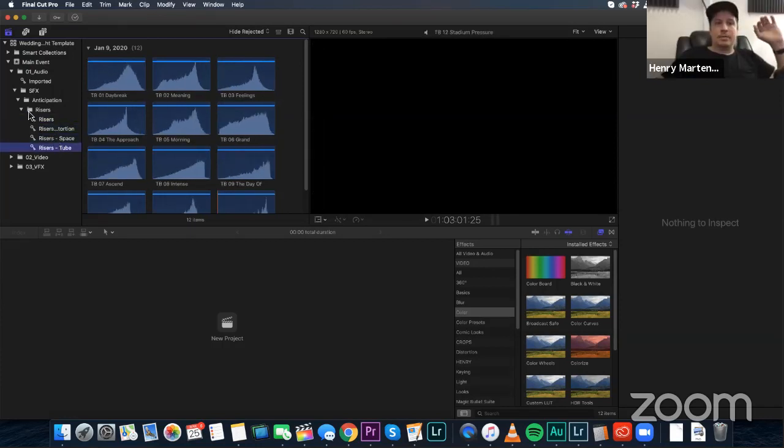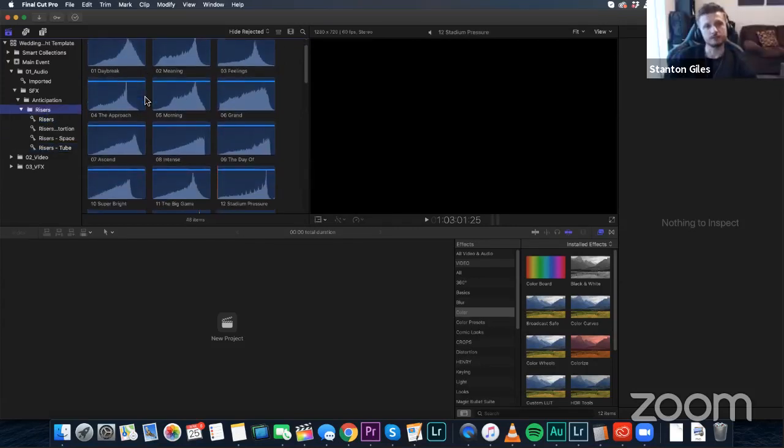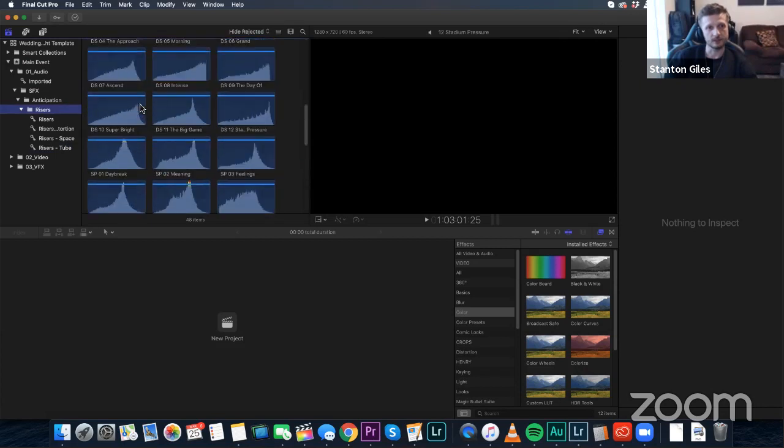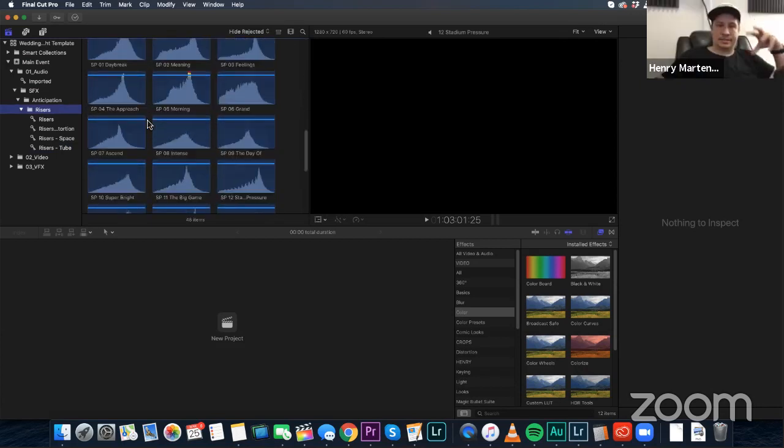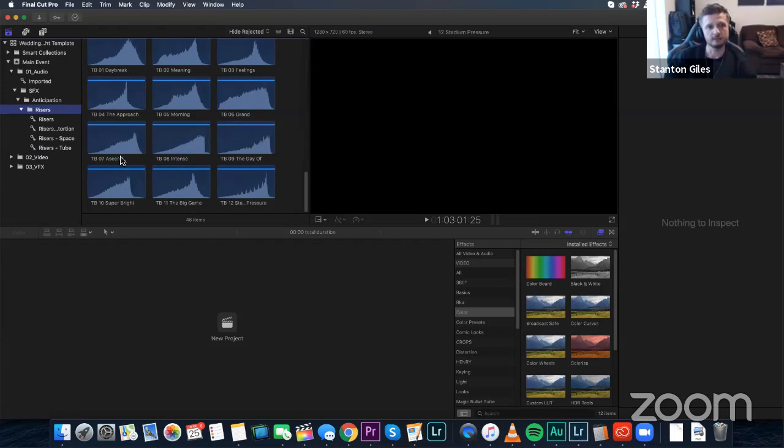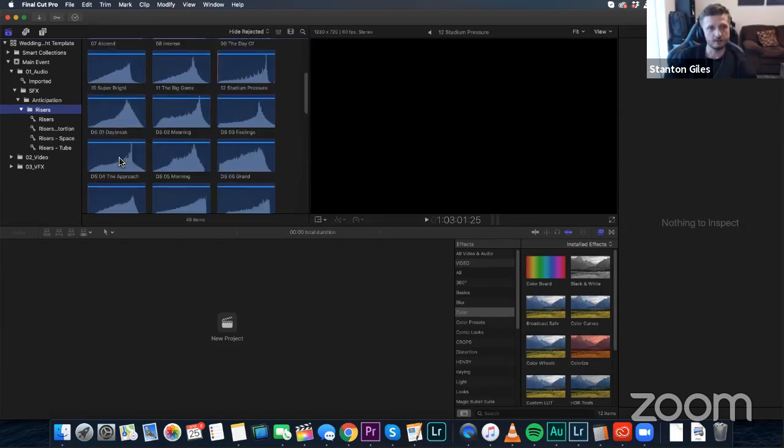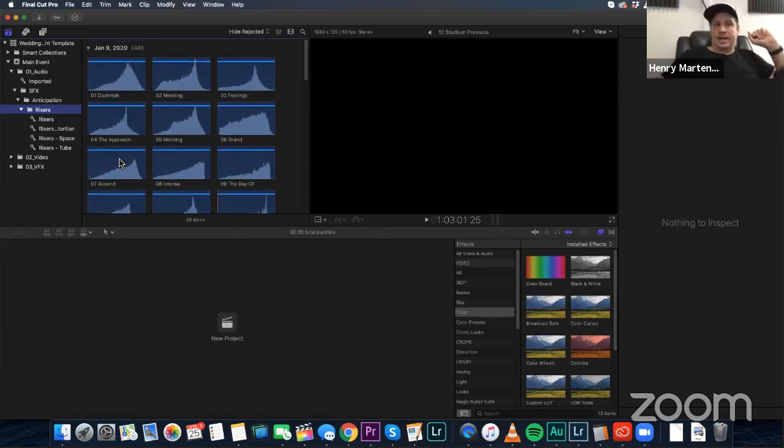The cool thing is, if you want to see all your risers, you can just click on the folder risers. That's the nice thing about putting things in folders. Yeah, that is cool. If you don't put them in folders, you can't see them all at the same time. This is something I did not use in Premiere. Totally. It's just for knowing what you're looking for and how to find it. And of course, if you know what a file's called, you can always just search for it using the search tab in the top right corner.